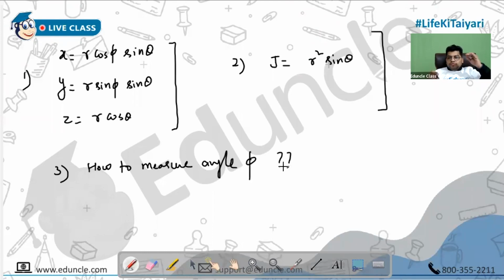Angle phi, see, if you have some z plane, so z axis is like minus pi by 2 से plus pi by 2, yes or no? मेरी बात समझ रहे हो? xy plane will take whole 0 to 2 pi. Am I clear? Whenever you take some problem, the x axis will take the whole range. When you take xy plane, then you will have a theta. Theta is 0 से 2 pi. Yes or no?